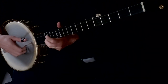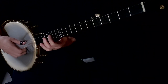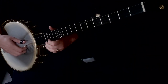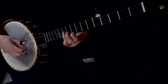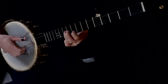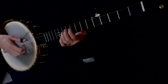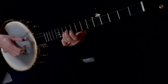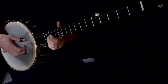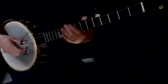Then you're going to go up to 16, which is, this is basically shave and a haircut, is what it is. So you should have a dot at 15 and 17, and this is a claw hammer, so it runs out here. You can actually go up to 20, 21 on a regular banjo, higher than that. So you're just going to go on the first string. Now something you can do just for variation. Just doing it 3 times. A lot of things you can do, so just play with that.